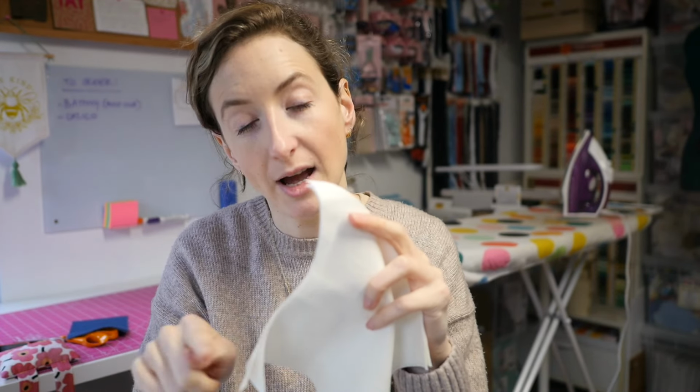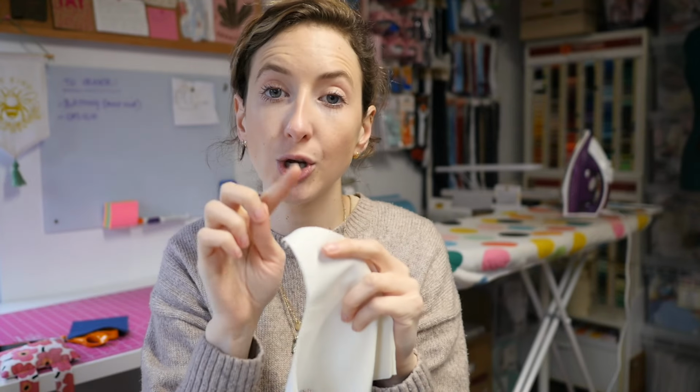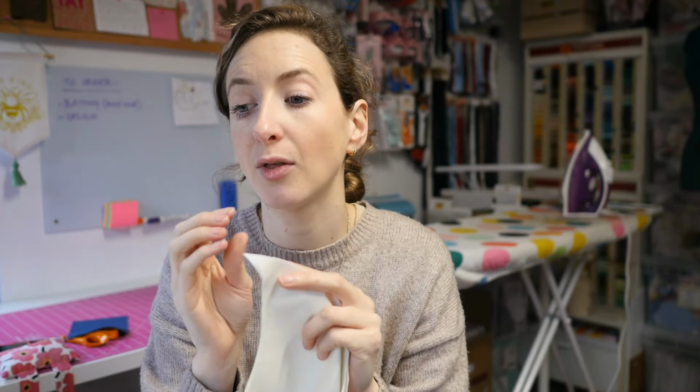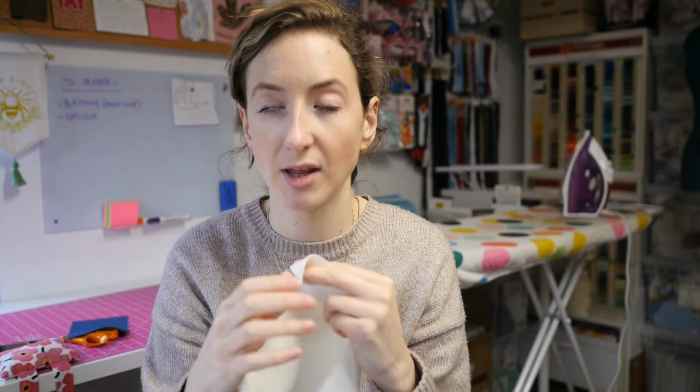So tip number one is, if you've got a very basic manual machine, you're going to sew once all the way around and then you're going to go over it again, so that you have two lines of stitching on top of each other in the crotch. Now this just means that the thread is going to hold it together more. You don't need to change the thread. You can still use polyester or cotton sew-all thread, but it's just going to mean that that's a little bit stronger in the crotch seam if you've got your two lines of thread on top of each other.